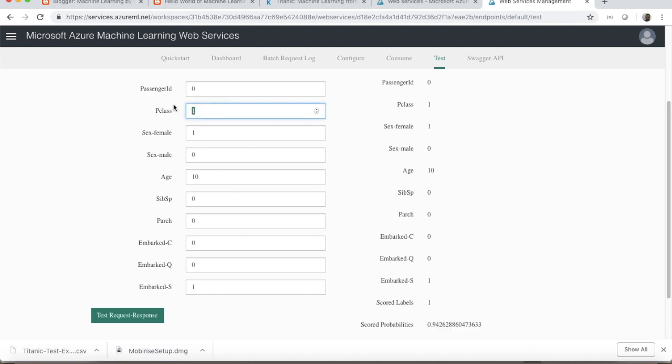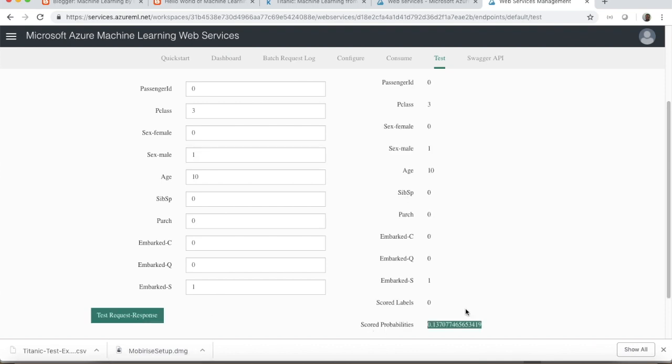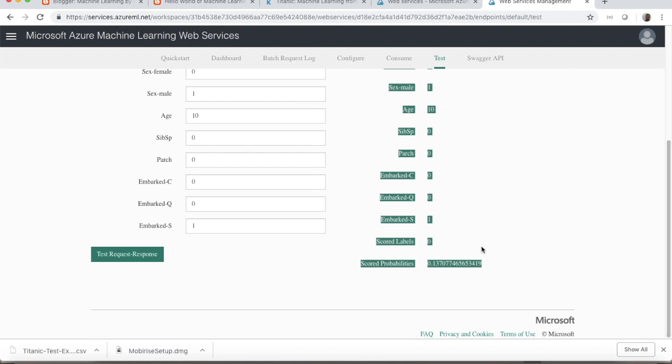Now let's play around with P class 3 as a final set of inputs, and assume that the passenger is traveling by P class 3, is a child, and is of female gender. Let's check the data point, and still survived. But let's check one more time where the passenger is a male who has traveled by P class 3 and the age is 10, and check the response. As you can see here, a male passenger who traveled by P class 3 and is a child has been declared not survived.